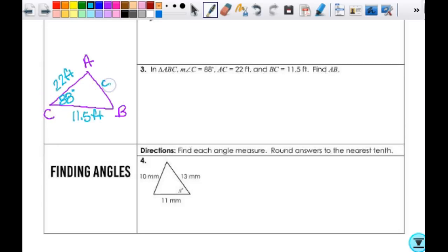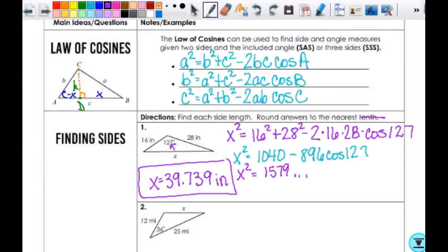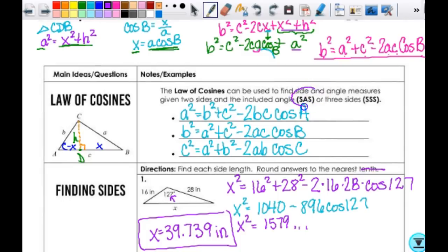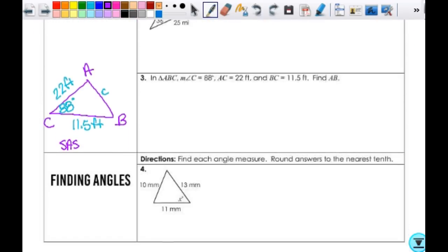So remember, you have to make the decision eventually whether you're going to use the law of sines or law of cosines. So you have to be able to identify what type of triangle situation you have here. This is 2 sides and the included angle, so it's side angle side. And it says up there, we're going to use the 2 sides and the included angle, or 3 sides. Way up here at the top, I don't even know if I remember if I said anything about it, but we're using side angle side and side side side, which yesterday we used the other ones. So let's go back down here.